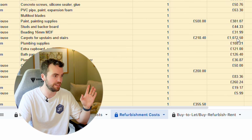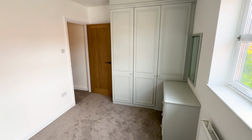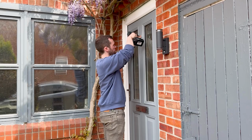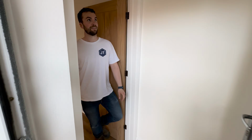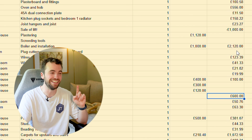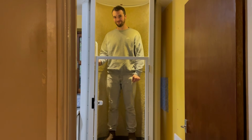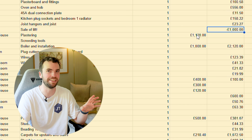The bathroom suite and the carpet were pretty expensive, but they do add a decent amount of value, both of them. And I think I got an absolute bargain on buying an ex-demo composite door, which was £600 off greendoors.co.uk. Massively recommend them. That would have been at least £1,000, probably £1,500 by itself. And luckily, the lift that was in the property that went through from the kitchen to the second bedroom, I put that on eBay and I managed to get someone to buy it for £1,000 in cash. But then that £1,000 went pretty much the next day on plastering work. But not bad that it came with the property.